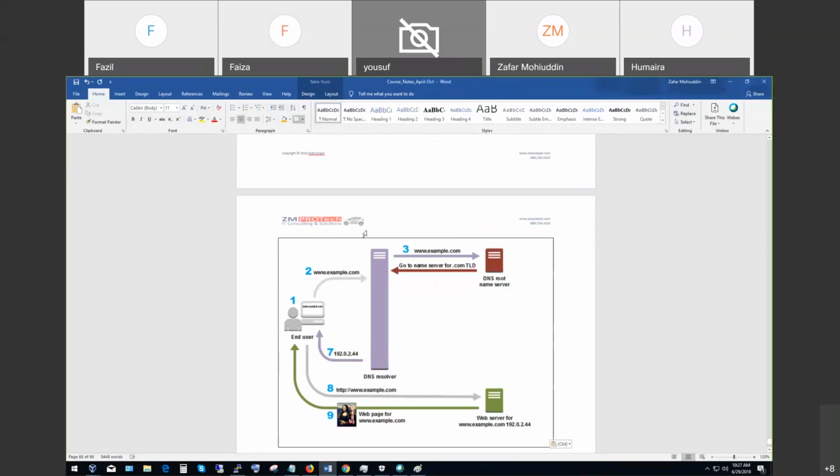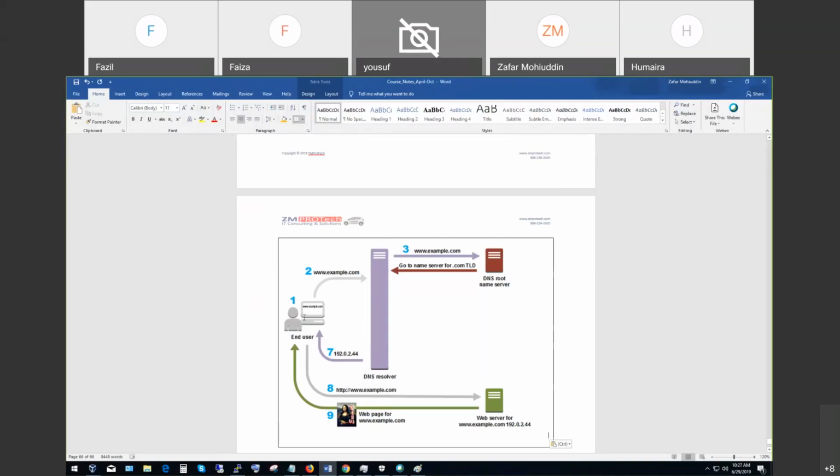Okay, so I'm going to edit even more here. You type in example.com, the DNS resolver goes and looks at the DNS server, and from there it gets the IP address and gives it to the computer, and the computer saves it here. This is another system in here.